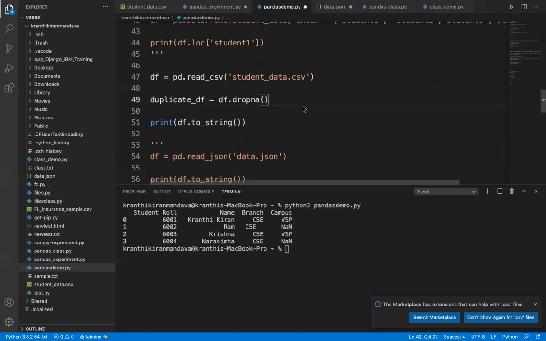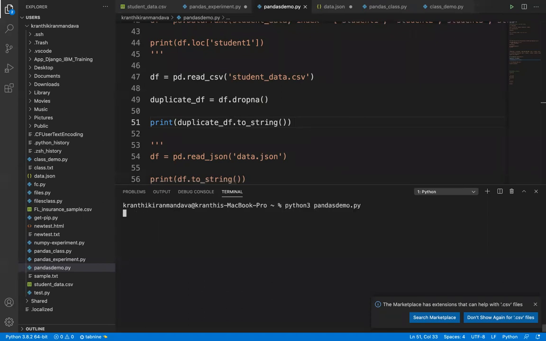So the dropna, in the sense here you see NaN, right? That na, whatever nothing is there in that. So you can say that dropna should be kept. And now if you want to print it, print the new one actually. So duplicate df dot toString. Save it. Again, I want to save it. Clear. Have you seen that the NaN has been dropped?